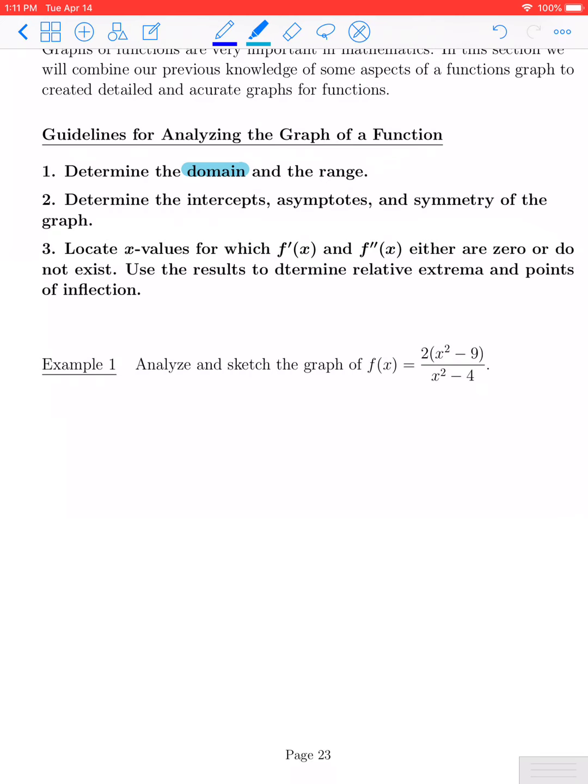We would also want to find any intercepts where the graph intersects either the x or y axis. Also look for things like asymptotes. And if you notice that the function has a certain type of symmetry, we can oftentimes exploit it, whether it be symmetry with respect to the y-axis or origin symmetry, to make the graphing a little bit easier. So these are all things you typically would have done back in a college algebra class. And then in addition to that, we want to figure out where the function is increasing, where it is decreasing, where the relative extrema are, etc.